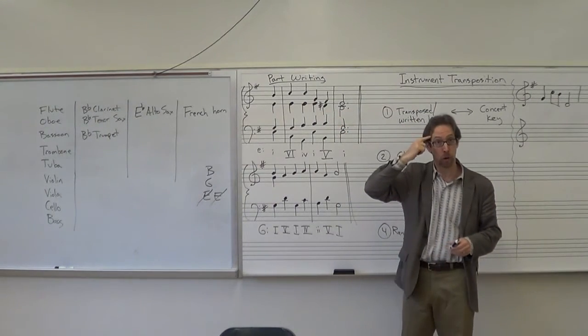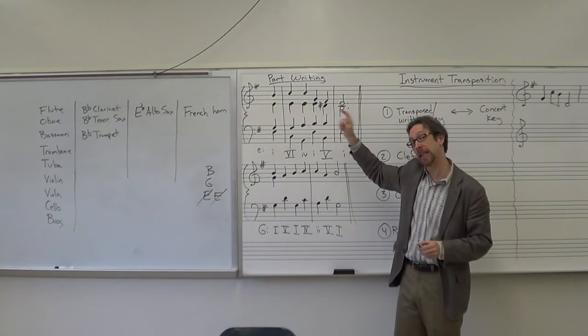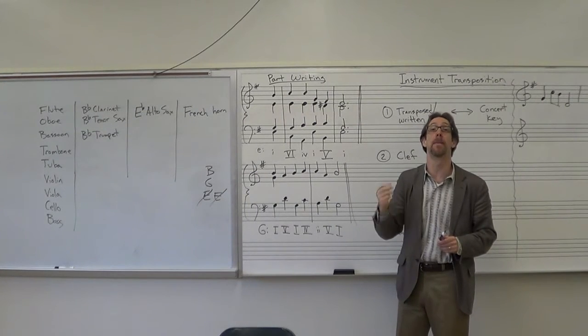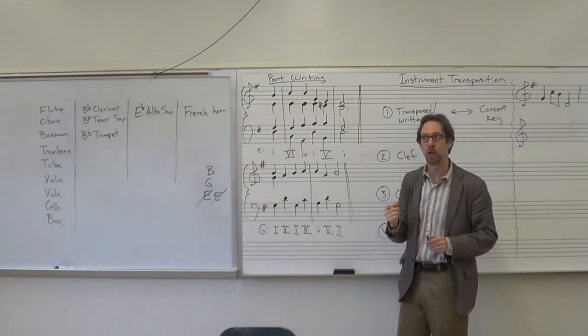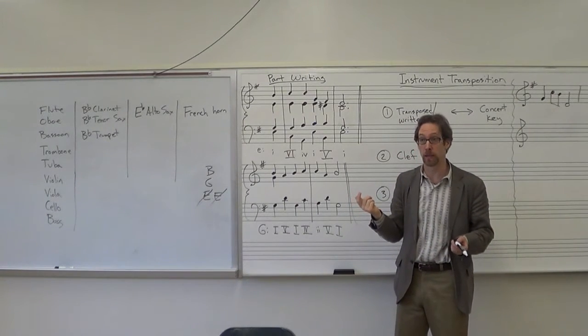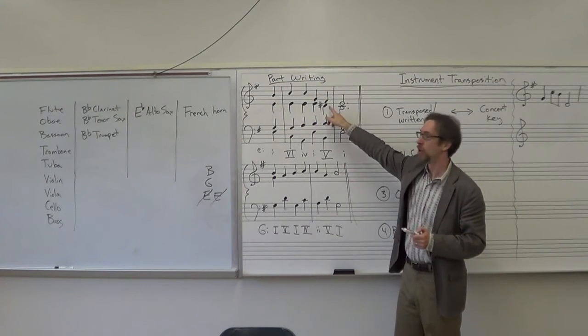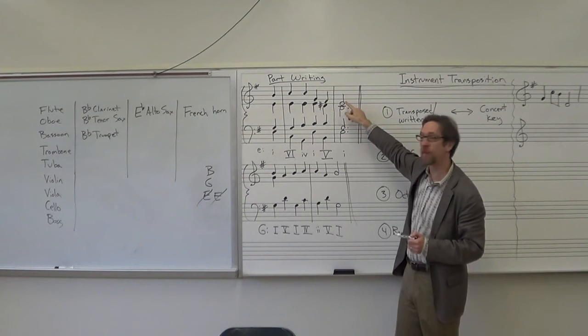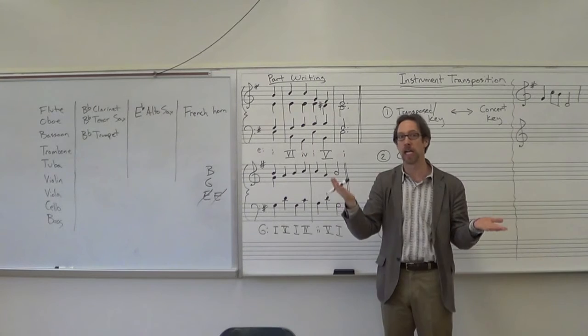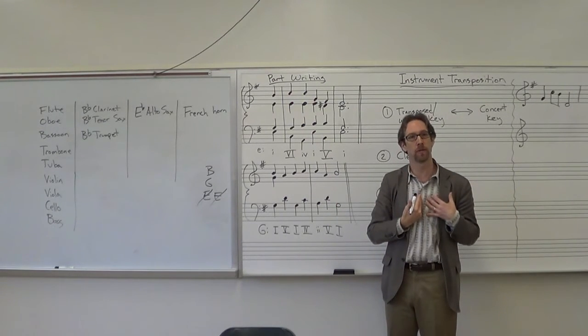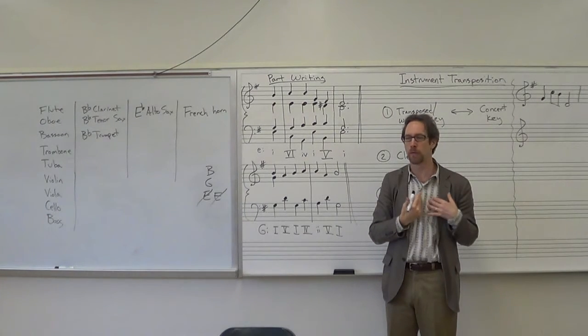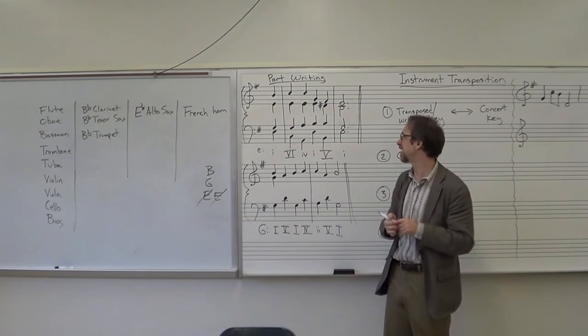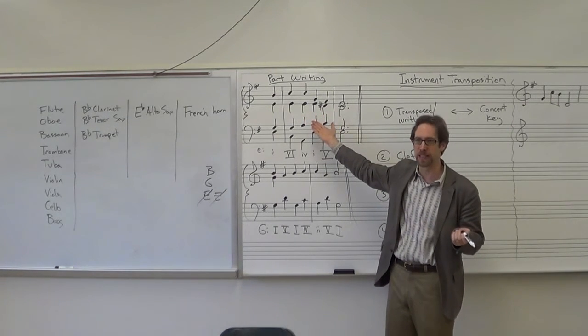You could also move the alto to a B. Now, one thing that should go through your mind is that that D-sharp is the leading tone. The leading tone is a tendency tone that wants to resolve to tonic. And if it's in an outer voice, the soprano or the bass, it must resolve to tonic. Now, this is not an outer voice. This is an inner voice. So we have the option. And so our choice is, don't resolve the tendency tone and have a complete chord or resolve the tendency tone and have an incomplete chord. There's pros and cons on either choice. My personal preference, I like complete chords. But if I really was in a voice leading mood and wanted smooth voice leading, I would move that D-sharp back up to the E. Another reason I prefer to jump down is I could give at least the alto one more note to sing that's not the same as before.